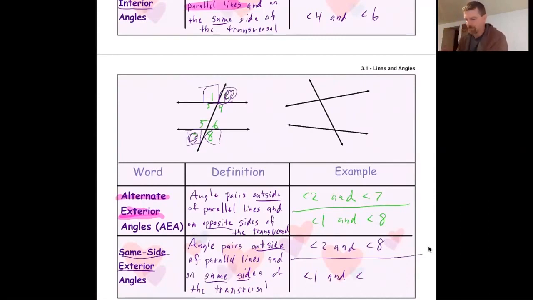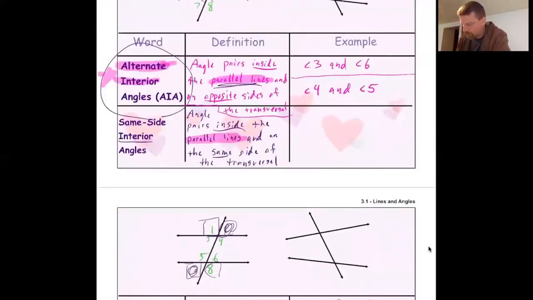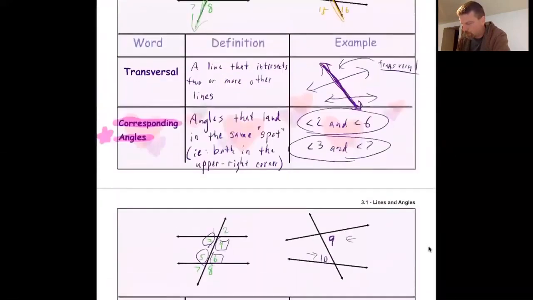Actually, you know what? If you had room, I might recommend one last change. Have a picture of these. So like for alternate exterior angles, just draw a picture because a lot of times it's easier to glance at it. Alternate exterior angles would be like this one and this one, 1 and 2, right? Outside the parallel lines. Same side exterior would be like, yeah, let's do that quick. I'm going to do that quick. And I'm going to save this as a sheet because it could make our lives a lot easier. So instead of just naming them and having to look at them, let's actually do a picture for each of these.